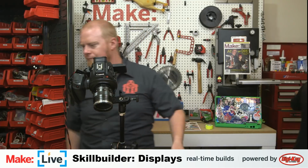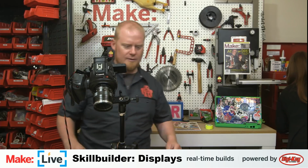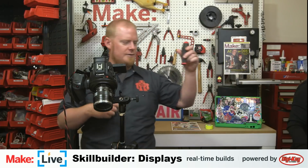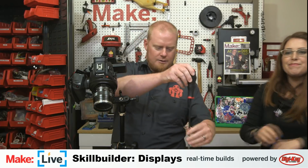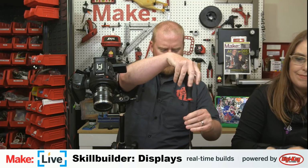I do need a screwdriver. I have this aggressively long one. Oh, good. This comically long screwdriver. And we'll see how far into this thing we can get.